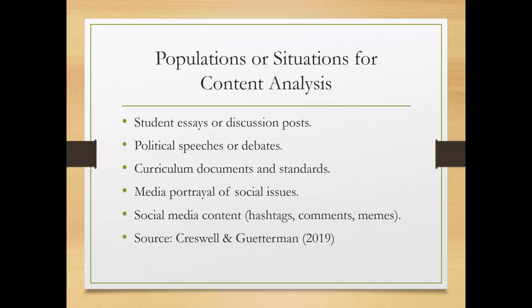What kind of populations or situations do we use for content analysis? Student essays or discussion posts, political speeches or debates, curriculum documents and standards, media portrayal of social issues, social media content. What are the popular hashtags, and when certain events happen, what hashtags are created for those events? Comments, memes, those are different things that we could use.